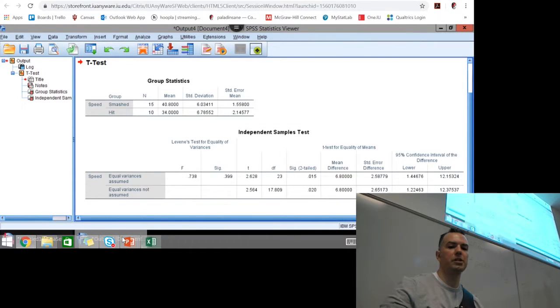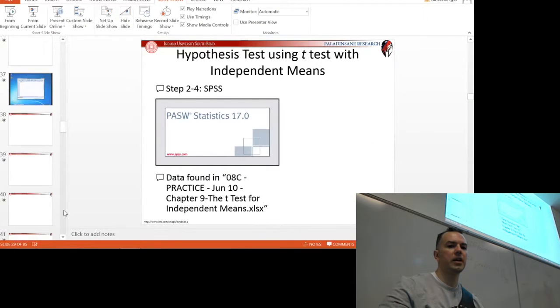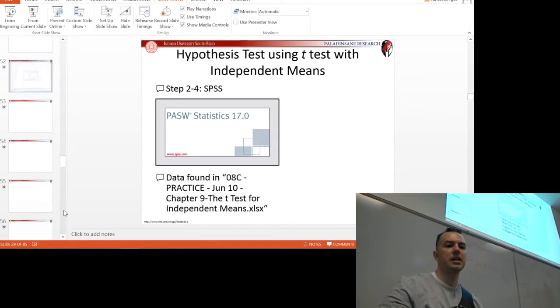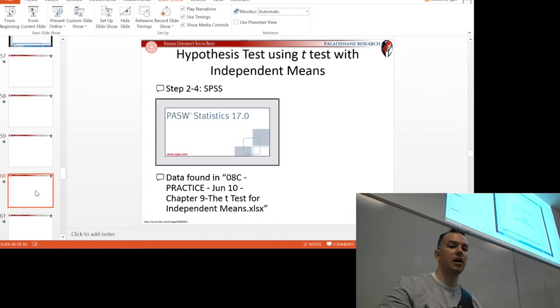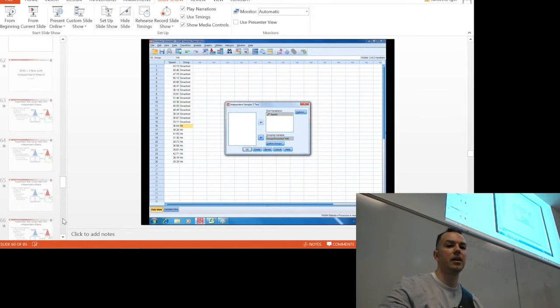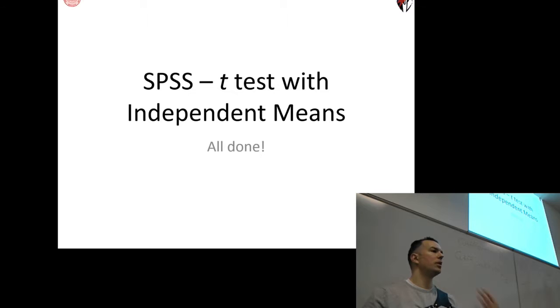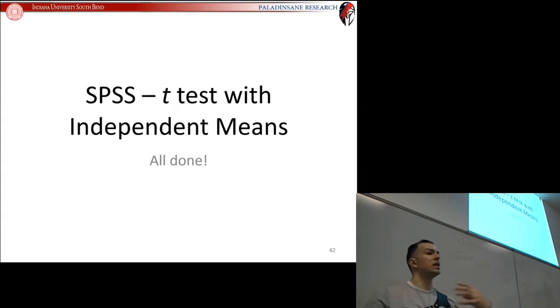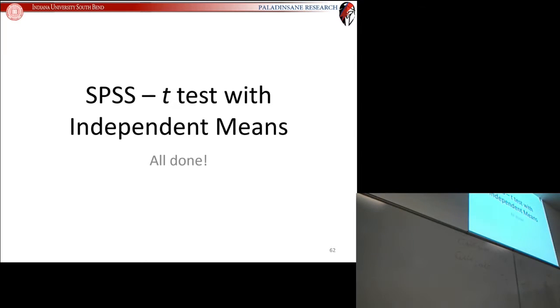It's just a good general principle to keep in mind. SPSS can go wonky on you a lot of times. SPSS might do something that you didn't expect. Most of the times it is on you. It's a human error that we did something incorrect. But all of the time, SPSS will let you know. It will let you know something went wrong. So take that information, go back to your setup, find out what that was, and thank SPSS for the feedback and proceed on with your hypothesis test.